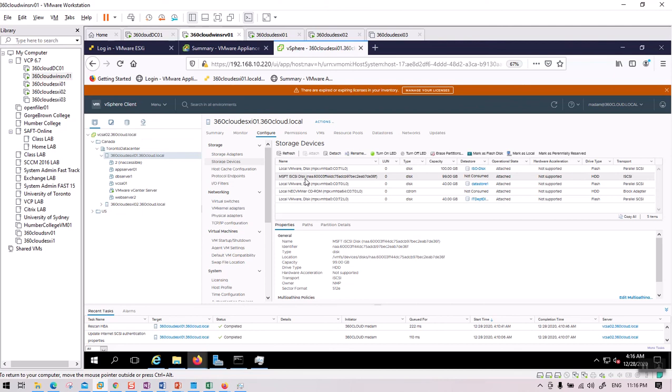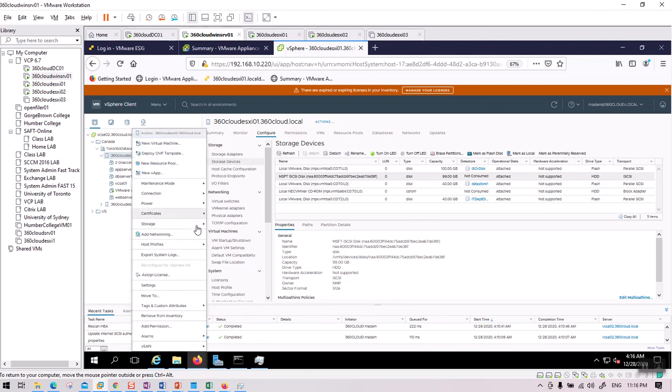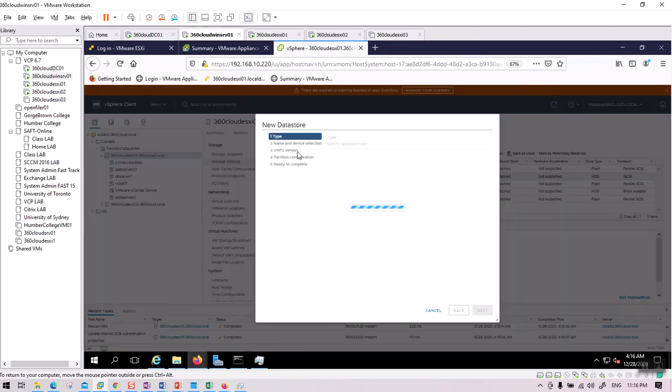Now what we need to do is create a data store out of this. In order to make a data store, you need to be in host and cluster. You need to select the ESXi host, be in the configure and storage section, and right click on the ESXi host. Once you right click on the ESXi host, you can go to storage, and within storage you need to create a new data store.